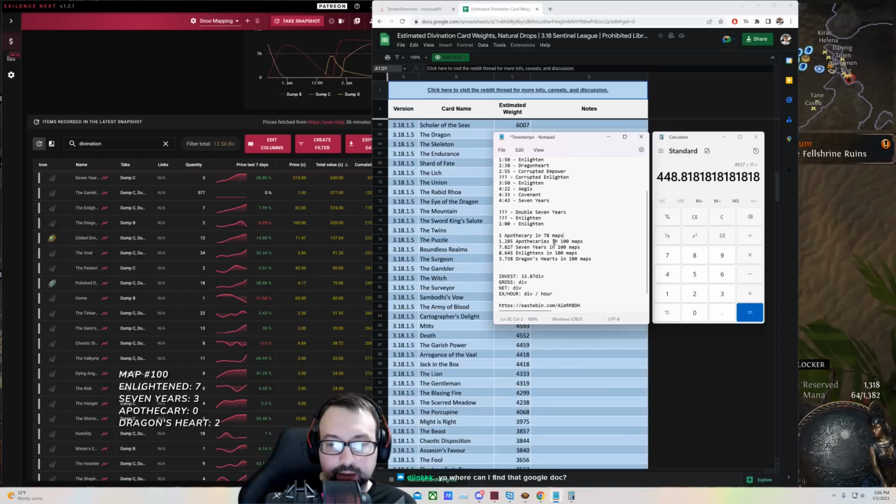285 apothecaries in 100 maps. That's not right. Sorry, I forgot the decimal. Let me try that again. 1.285 apothecaries in 100 maps. So I found 0, right? And then this is suggesting I should find 7.827. 7 Years Bad Luck in 100 maps.